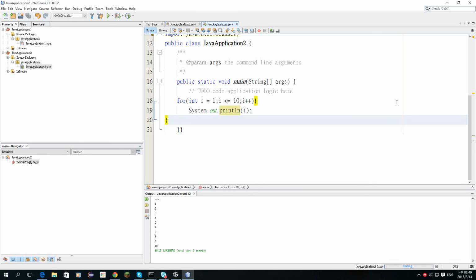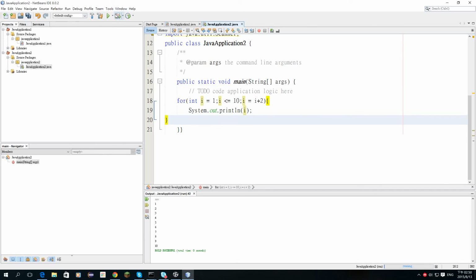and this is a 4. If you want to make 2, 4, 6, 8, 10, you can use i equals i plus 2. i equals i plus 2.